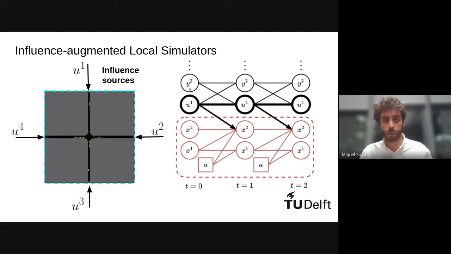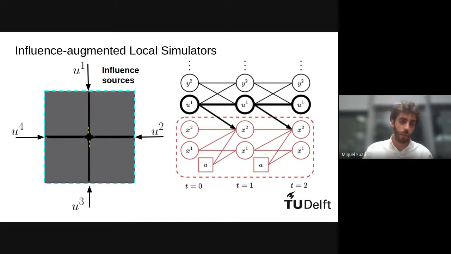You see here that I changed the variable from y to u, because now this variable is what we call the influencers, and essentially these influencers summarize the influence of the rest of the system on the local region. As long as we know the value of this variable, we don't need to condition on the rest of the global variables to compute the transitions. I'm going to pause here if you have any questions.